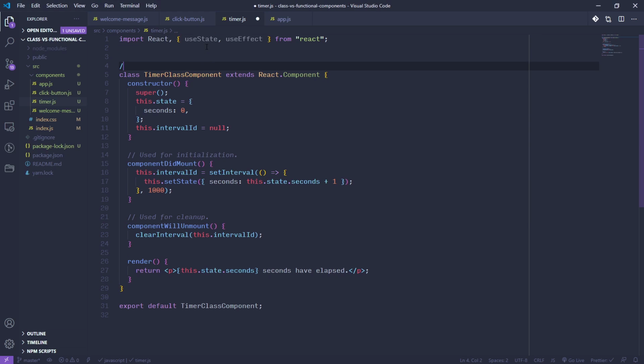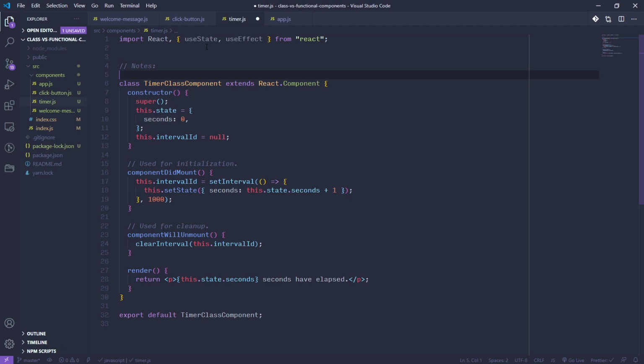And for notes, let's add a note here that class components use lifecycle methods like componentDidMount and componentWillUnmount.